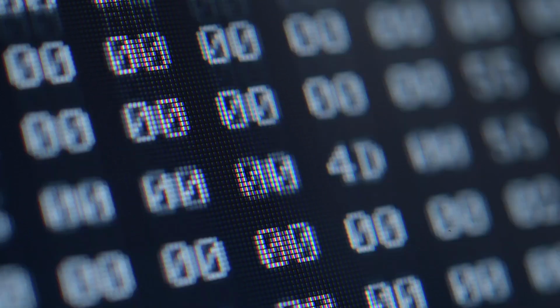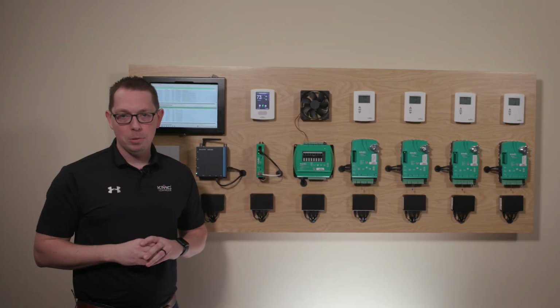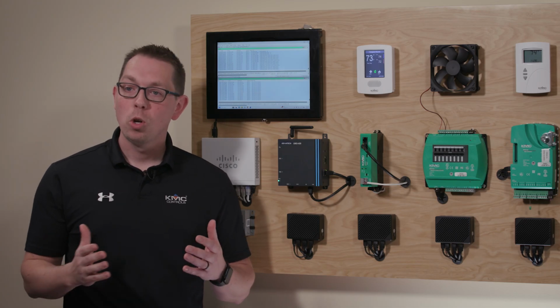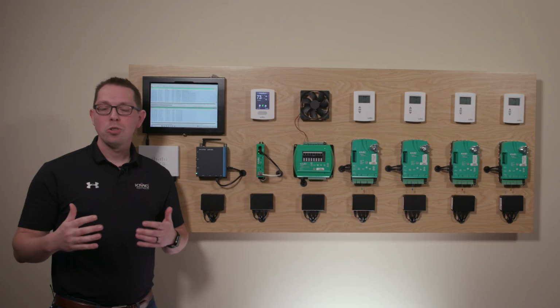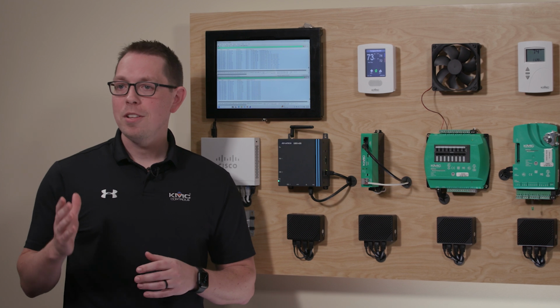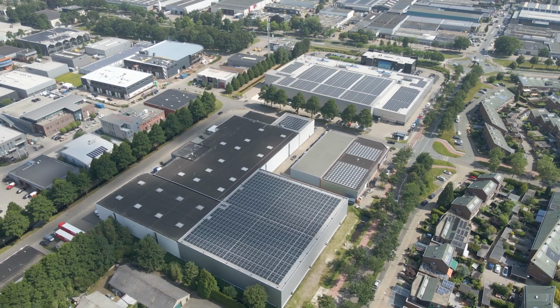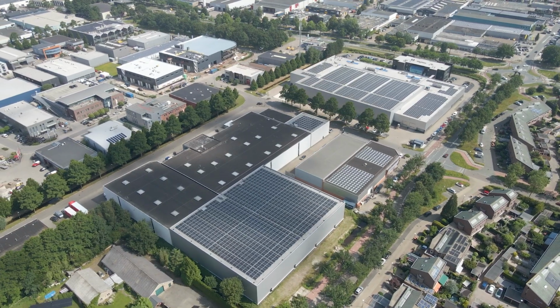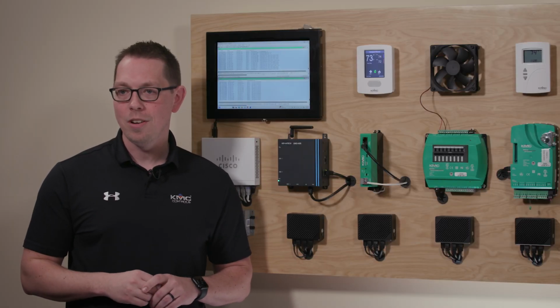KMC Dome encrypts all data. Even if traffic is intercepted, it remains completely unreadable. And you can deploy KMC Dome quickly, as it's designed for OT technicians. No special certifications or cybersecurity training needed. Cyber threats to building systems aren't a future concern, they're happening now. Protect your building automation system with KMC Dome, the most advanced real-time cybersecurity solution available.